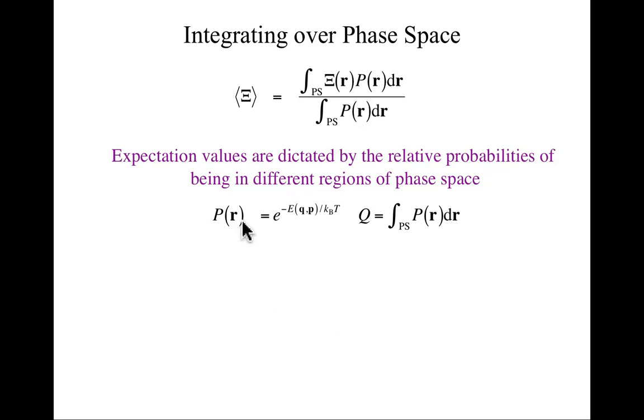Where do we get the probability from? It is Boltzmann weighted. We take the exponential of the energy associated with a given set of coordinates and momenta. I'm now breaking r out. Remember, r is 6N dimensional where N is the number of particles. I'm going to break it into two bold-faced variables. Each of these is 3N dimensional. There's three positions for every particle, and I'll call those q, the coordinate variables. And there are 3N momentum variables, and I'll call those p.